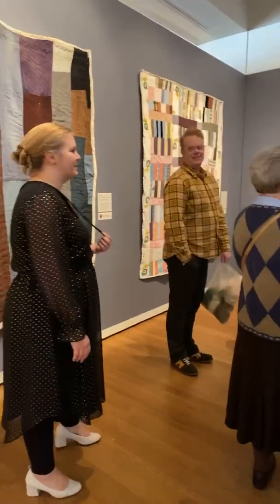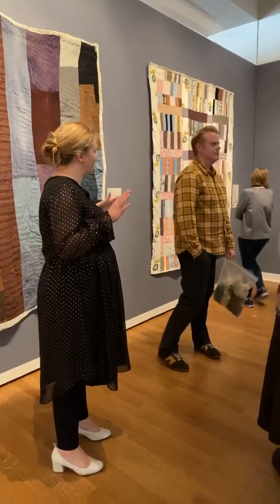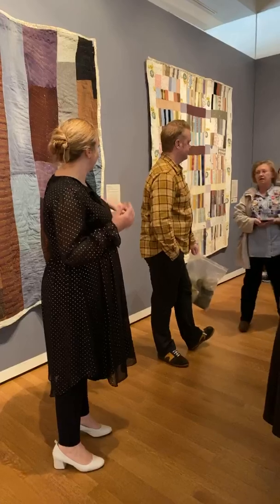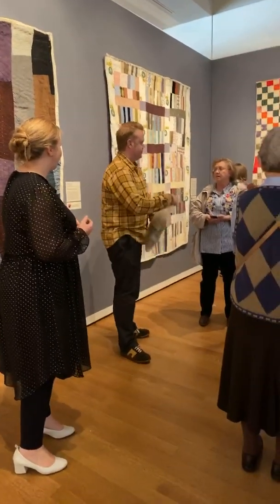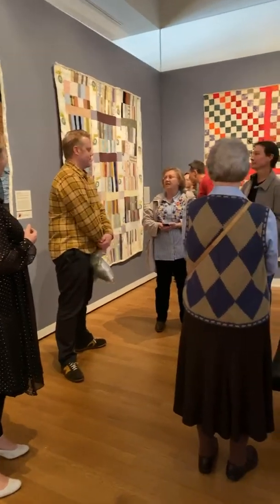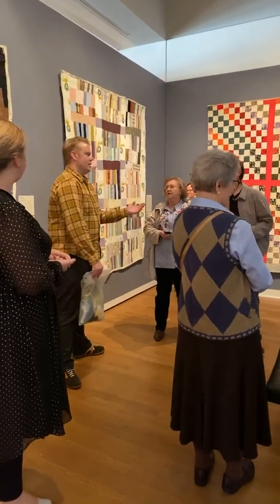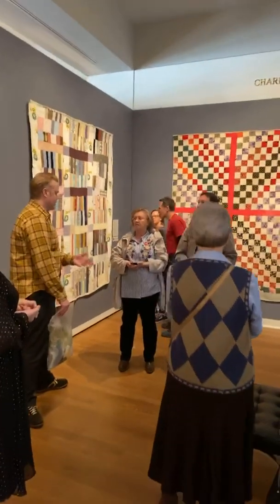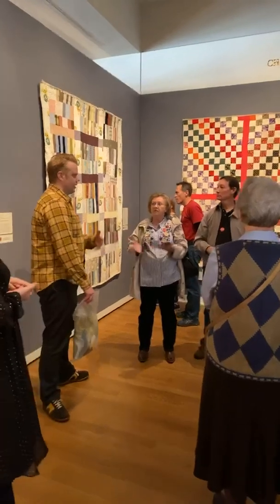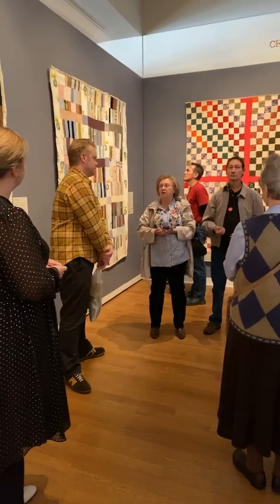Exactly. Because someone had asked in the beginning about information for caring for quilts at home. Did we get your questions answered, or do we have anything to add? If you're not using it, it's more about storage and how you keep it. I have it in a hospital case right now. Which is good. Kind of breathable.